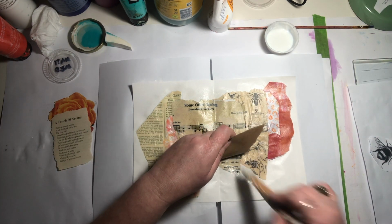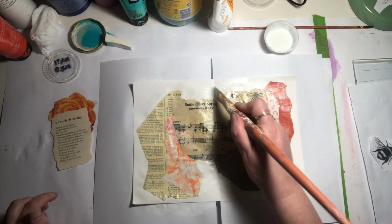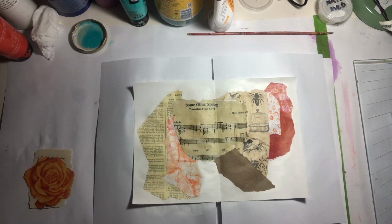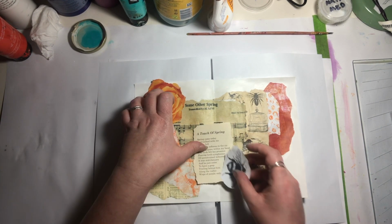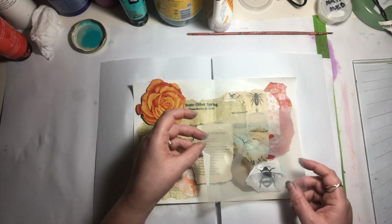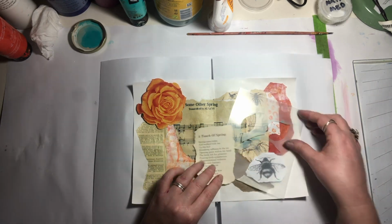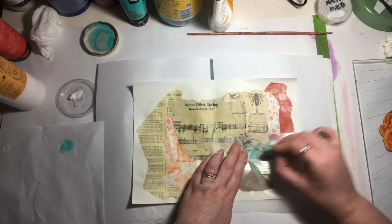So as I'm going along, I'm still working out that everything is fitting okay. And I've dried this layer now because I'm just going to do some over printing with my stencil. Just trying to figure out the best place for it. So I just play around with that, taking into consideration where that bee might go if I use it.